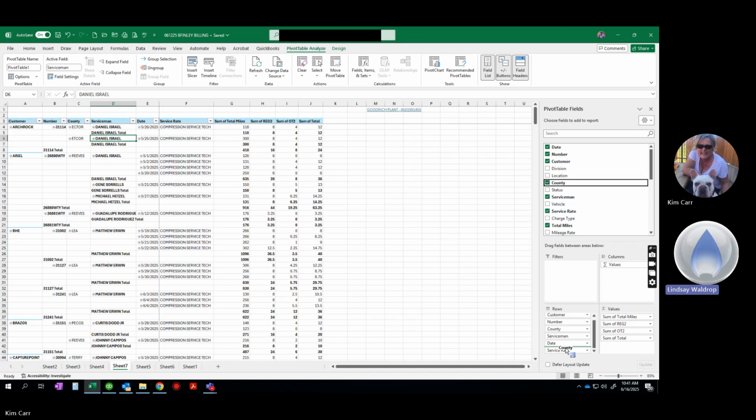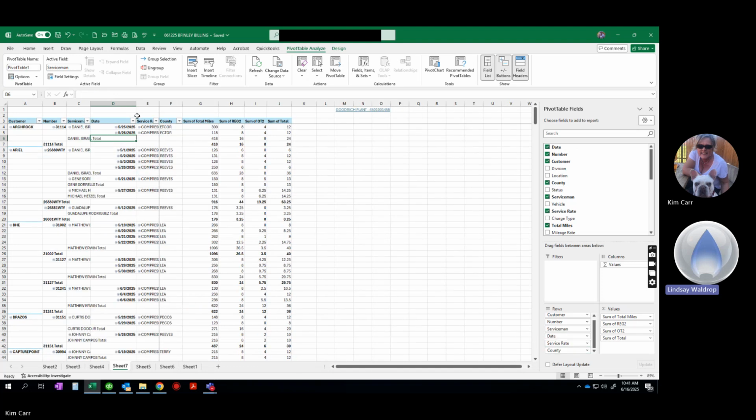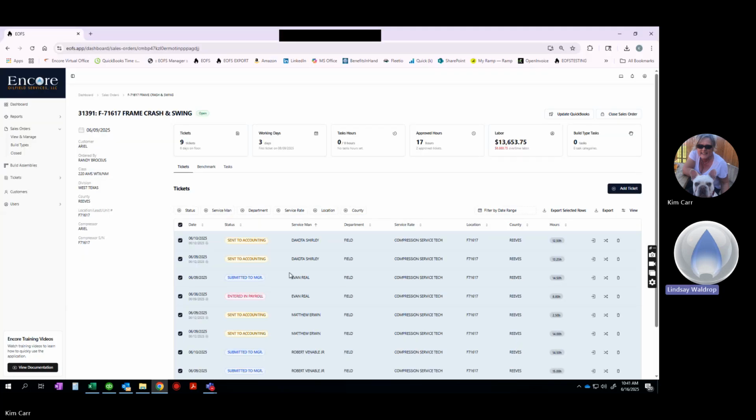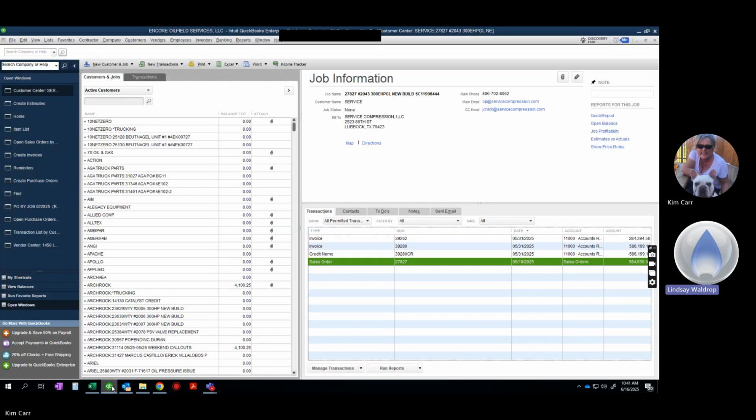These are new because I look at things in different ways. I look at the sales order and I say, this job, and I have a total for the job: 16 hours, 8 overtime, 418 mileage. We'll just pretend this is going to be T&M. So let's go look at this job. I printed the ticket, I updated the ticket, and I usually just close it if I know it's closed. I'm not going to close that one.